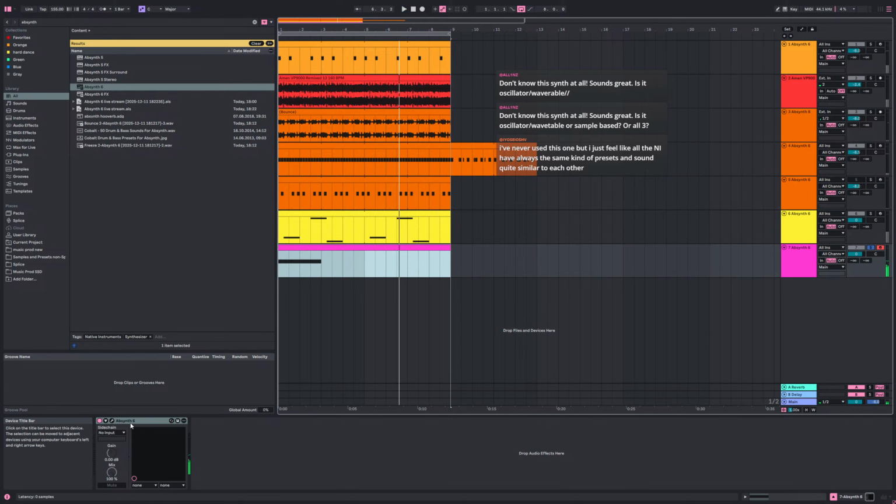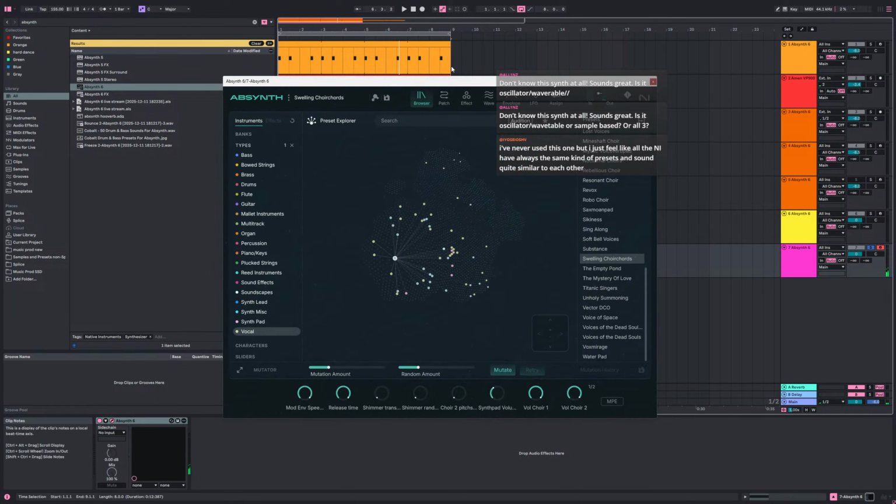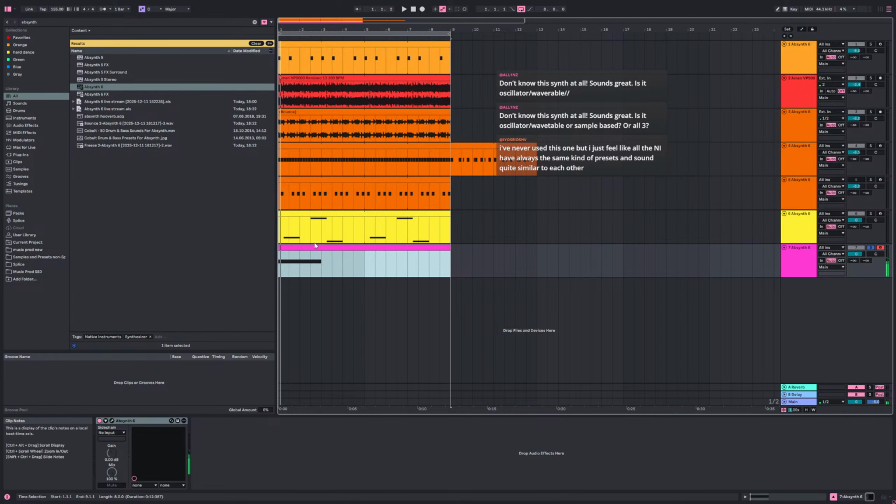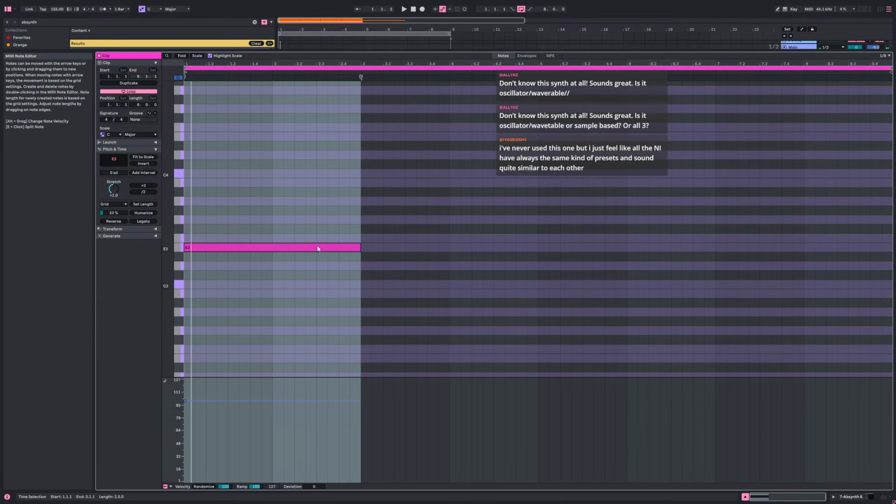This is some kind of chord though, I think. Yeah, -4 plus 10. So it's like a major, well, it's not really like a major chord. It is major.